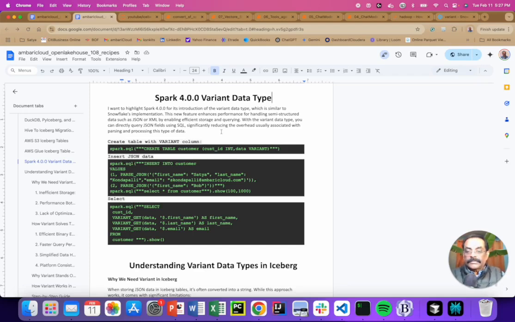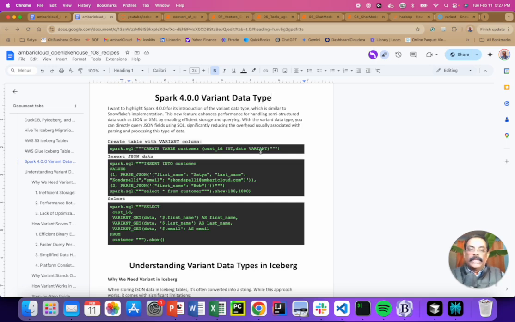This significantly reduces the overhead, both on the storage and the processing. Because if you write in JSON and XML, the whole string formation and processing takes time. But here with the variant, it's faster.